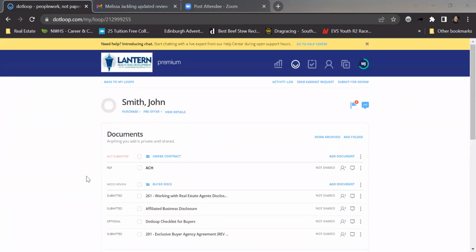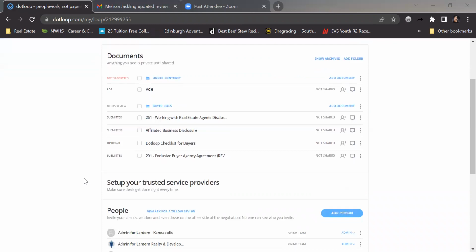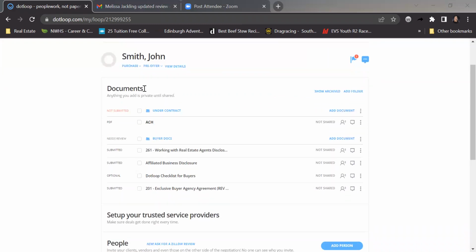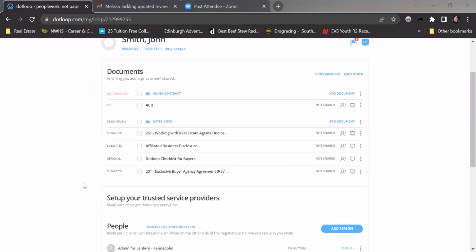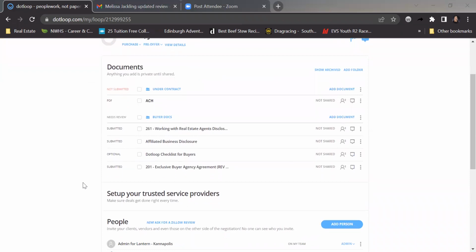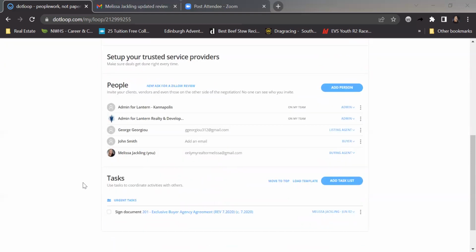It used to really bother me at first, because I like my circles to be completed when the transaction is done. But I've learned to kind of let that go a little bit. If you know that you have done everything you need to for a transaction and you have everything done, just don't look at that circle. So, that's my suggestion. I had to learn to do that because it used to bug me, because I wanted it to be complete when I was all done. As long as I know that I've got everything in there, my documents are completed and whatever, I just had to let it go.